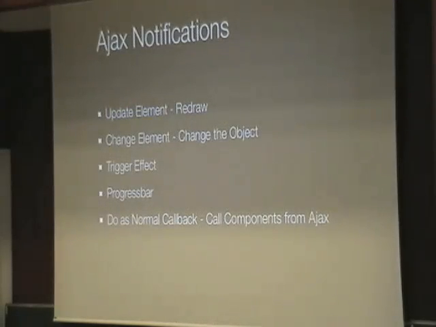So we got notifications to update an element, to change the SeaBreeze element and then update it. You can trigger effects or display a progress bar or do a normal callback. This is like, I'm in an Ajax callback and I want to call a new component. And you do this as a normal callback and it will just work.